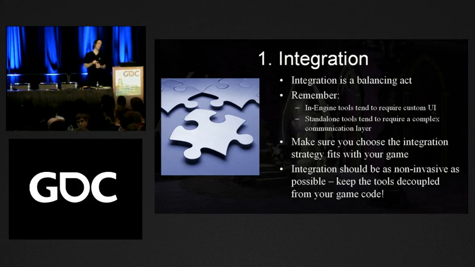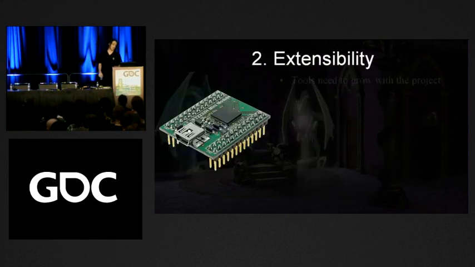Maybe you don't have a choice. Maybe you're making a console game, and connecting through a network interface might not be the easiest thing to do, right? So sometimes you don't have a choice, but the choice is very important for those who do. And make it as non-invasive as possible. It kills me every time I see gigantic swaths of #ifs for every single instance of needing to write to a tool. That doesn't scale.